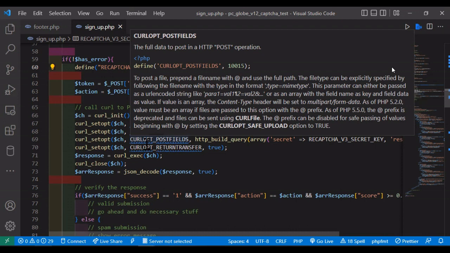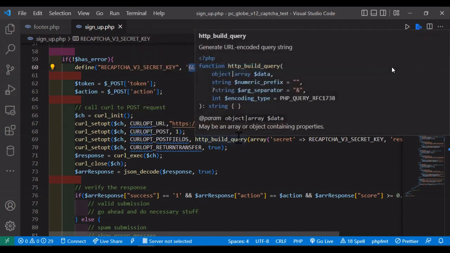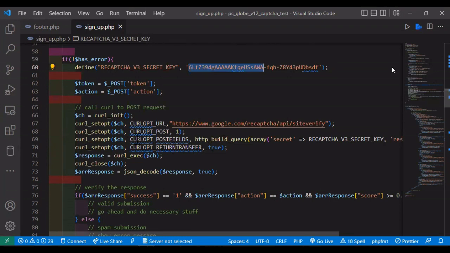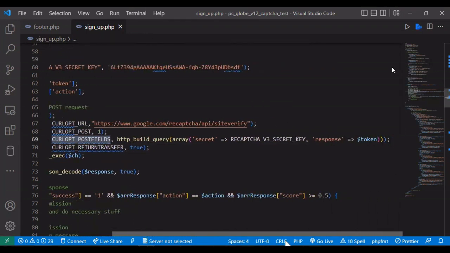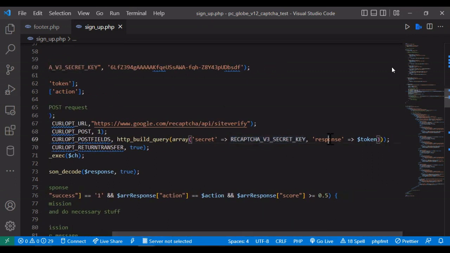So you use this option with a built-in query builder. These are all built-in functions. We just have to acknowledge them. For fields, however, we pass an array with our secret key, which we defined here. You see the same name. And it also takes a response, the token it receives in the client page, in the form.